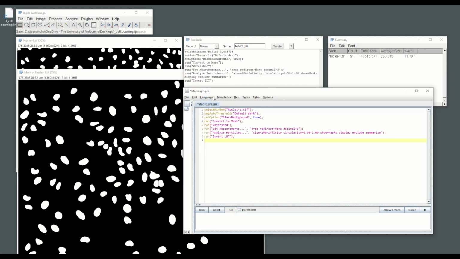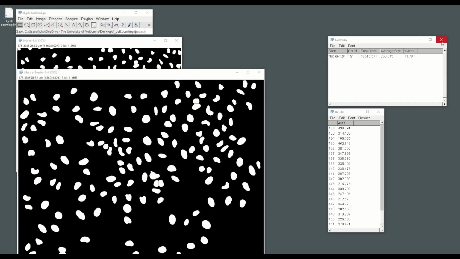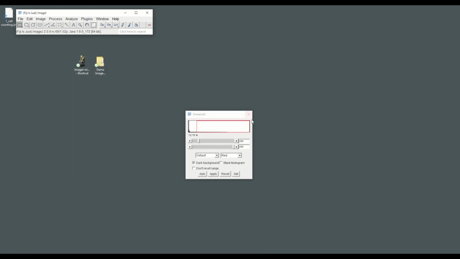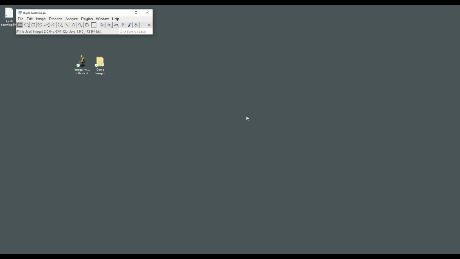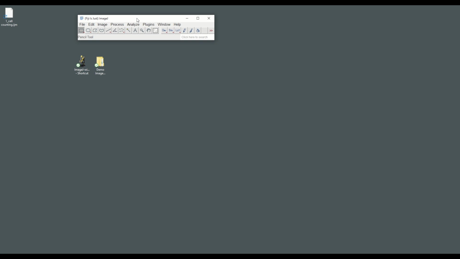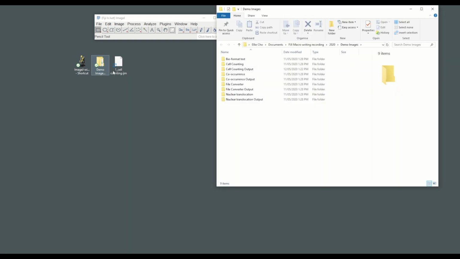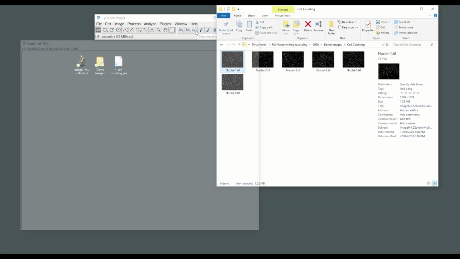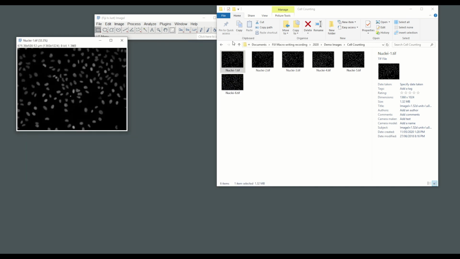We can now test if our script is working properly, so let's close all the windows and images except the main FIJI bar. On the desktop, I can see my macro file that I have just saved. And I'm going to reopen the image I have used before from the cell counting folder by dragging and dropping.